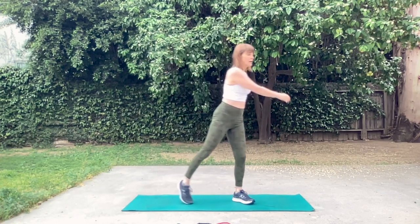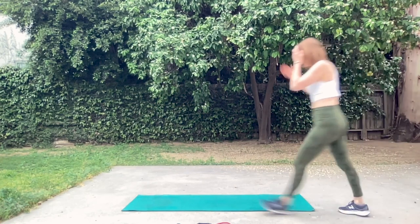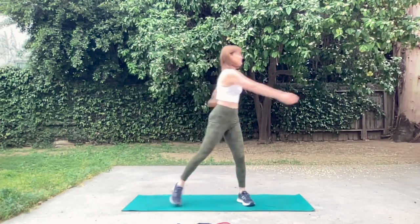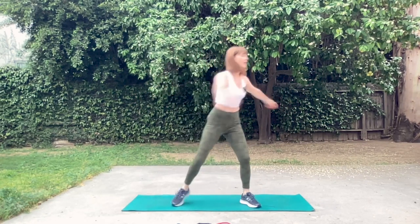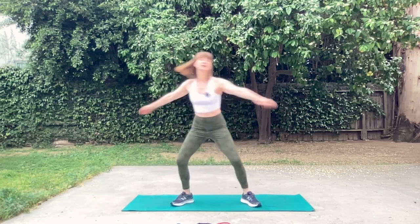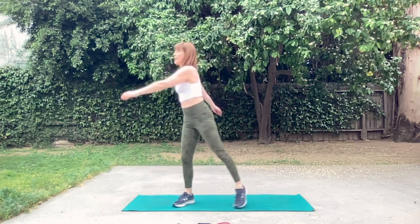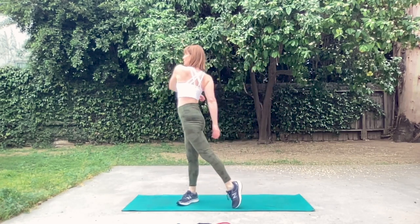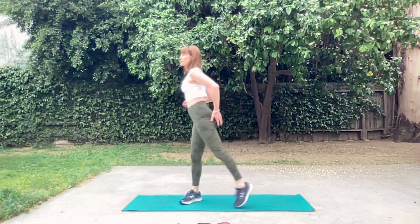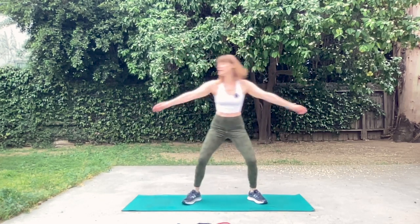And exhale it out. Let's come into some spinal twists. You just want to let your arms flow around your body. Squeeze your glute of the leg that you're turning away from so that you get really good spinal rotation coming around your pelvis. Draw in through your abs and just let your arms flow and go where they want. Focusing on really squeezing the glute of the leg that you're turning away from, okay? Squeeze it, abs drawn in, rotating all the way around.